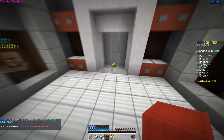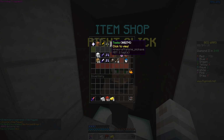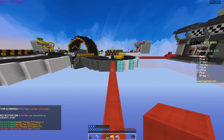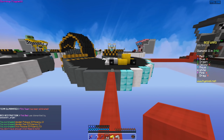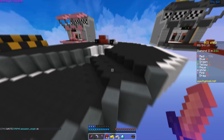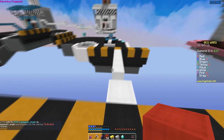Your monitor's hertz rate is how many times per second your monitor can refresh, as I went over. Then there's also your in-game, not refresh rate, but your FPS, which is frames per second, pretty much how many times per second your game updates to show the next frame. So if you have 400 FPS, then your game is updating 400 times every second to show the next frame. That's how fast it will update, right? So the higher FPS you have, the less time there is between frames. That kind of sounds weird, but you guys know what I mean, right? There's less time between individual frames than there is with lower FPS.